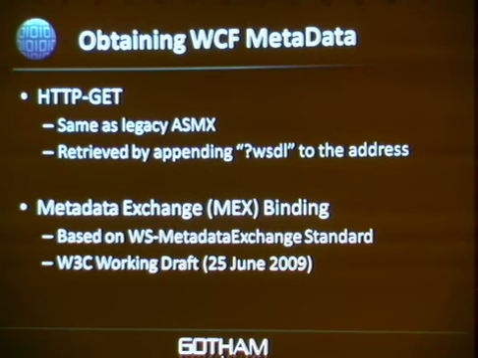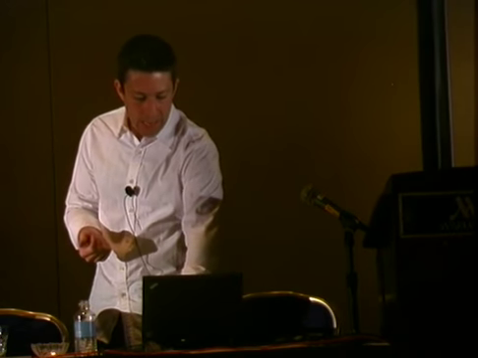There's also a second mechanism of getting metadata from the web service, and that's basically using what's called the MEX binding. And MEX is basically short for metadata exchange. It's actually an open standard. There's a W3C draft on it, and it's a specific message standard for obtaining metadata from a web service. And the way a MEX request works, this is just an example.